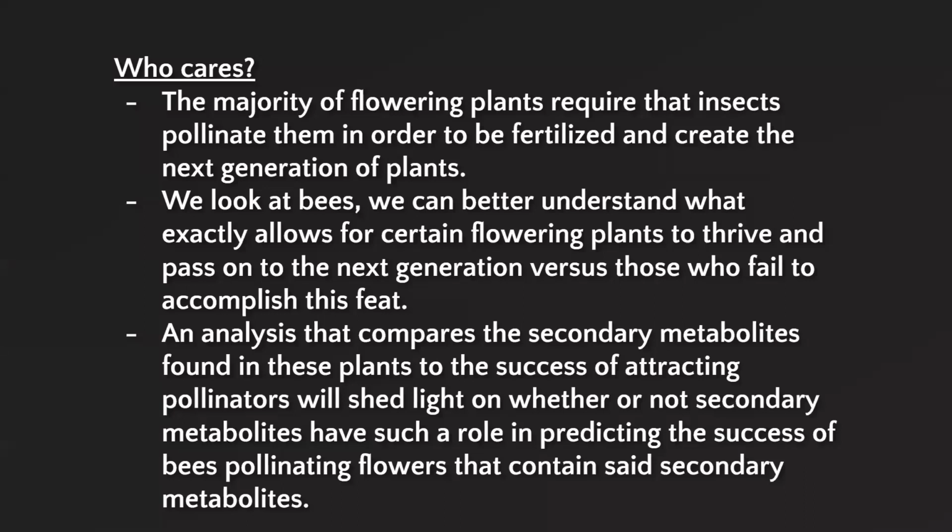Who cares? The rationale. The majority of flowering plants require that insects pollinate them in order to be fertilized and create the next generation of plants. I looked at bees so I can better understand what exactly allows for certain flowering plants to thrive and pass on to the next generation versus those who fail to accomplish this.